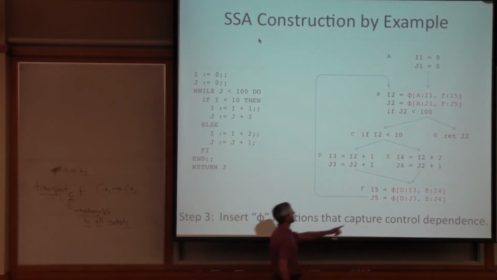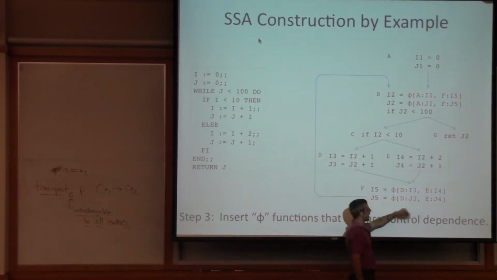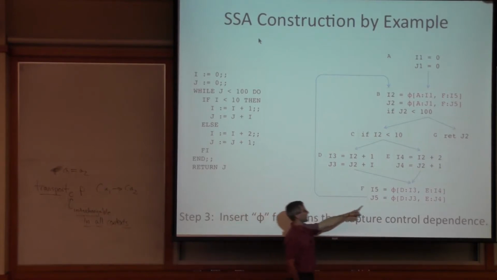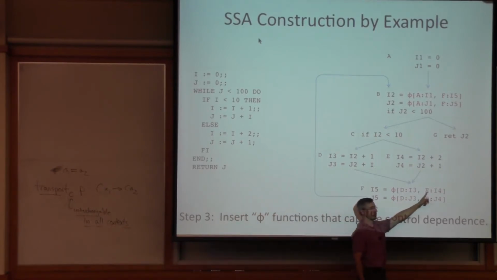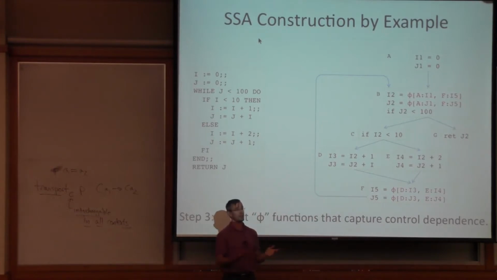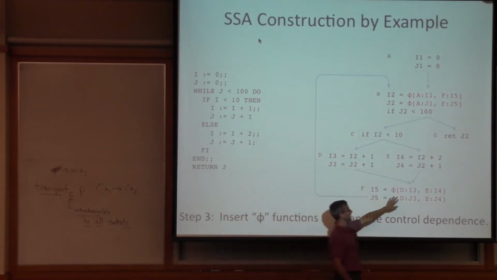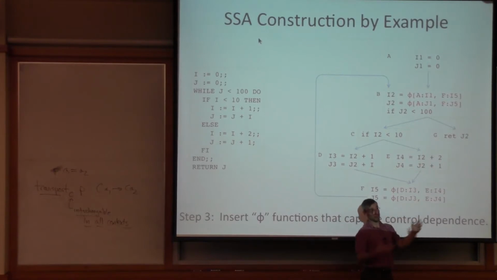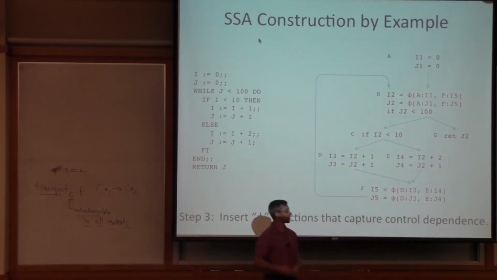You mean these, D and E and so on? Yes, they're redundant. The question was, are these labels necessary? Could you just figure out that I3 must have come from that block because it's in that block, essentially? And the answer is yes, you don't need them. In fact, the early papers on SSA don't put them in. The order of these things doesn't matter, and you kind of reconstruct the semantics from doing exactly what you suggest, kind of looking backwards.